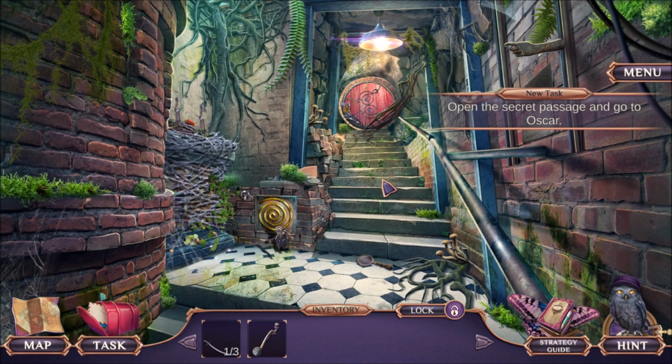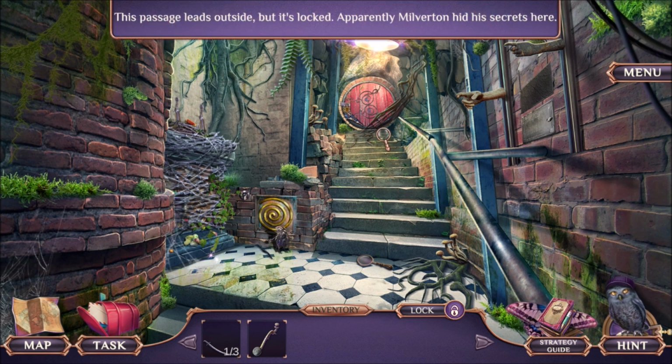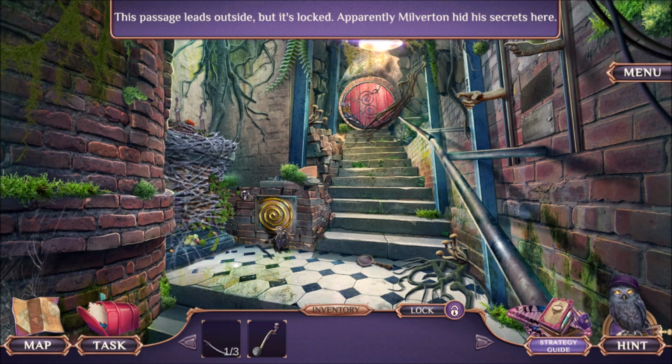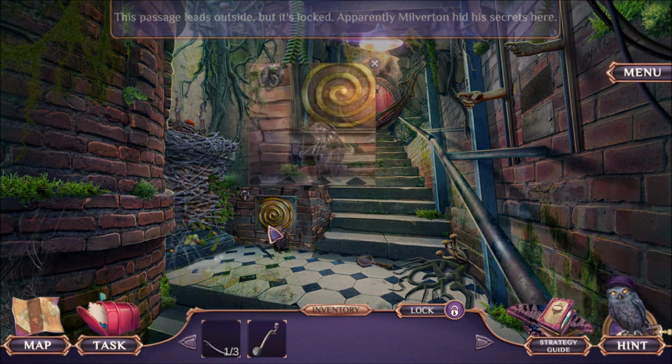So here is the secret passage. We need to open the door, go outside. Oh, and this is something weird. Take a look at the strategy guide button. See how it's turned into a butterfly? Why is that? Seriously. I don't get it.